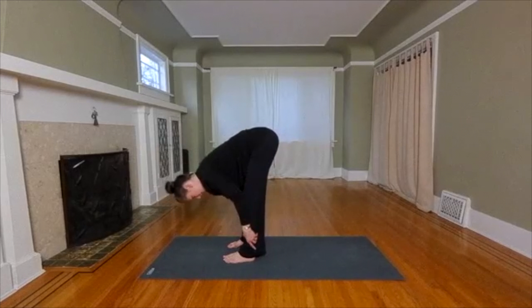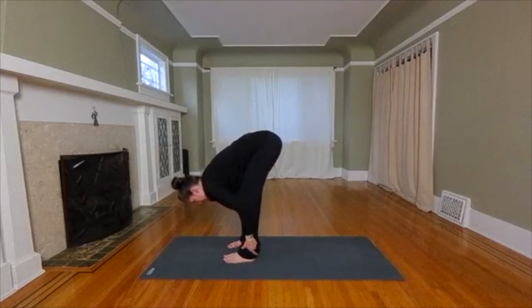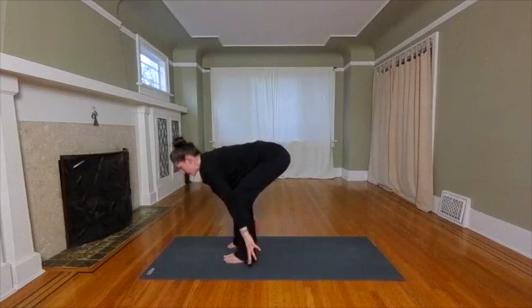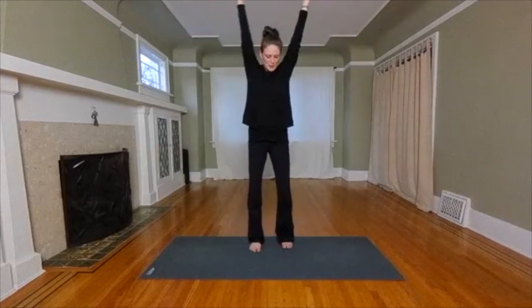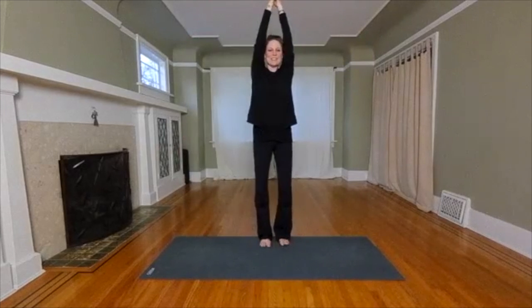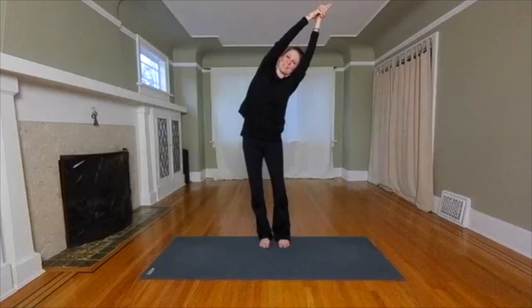Lower down, stretch. We're going to come all the way up that way, dynamically with a flat back. Bend your knees a little, lift your head, spread your arms, reach all the way up. Clasp your hands above your head in the temple position. Lengthen your body up and over to the right, half moon stretch.